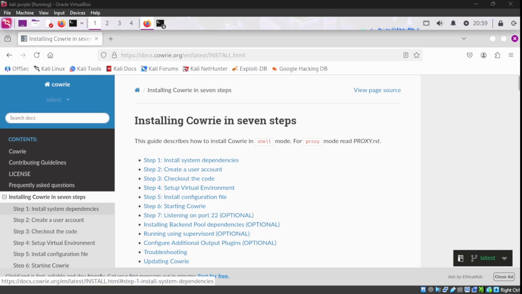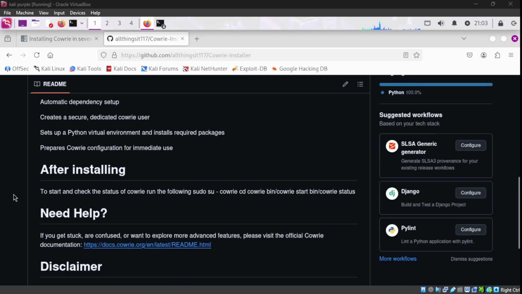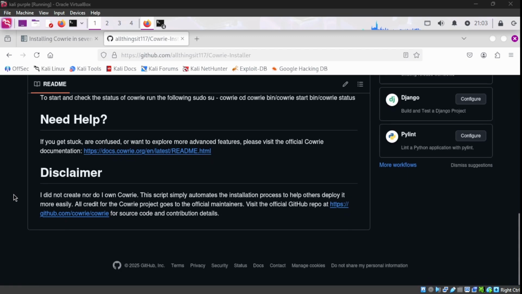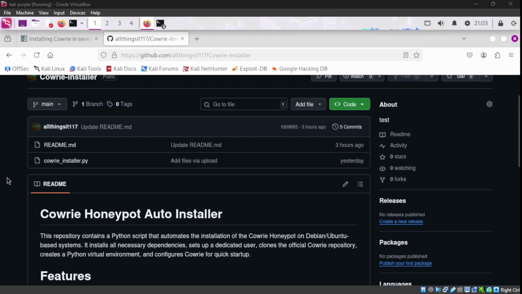I didn't know if it was just me or if you guys would have those same problems, so I plugged all this into ChatGPT and it spat out a Python script. What that script is going to do is take care of those problems that I had and also do a complete install of Cowrie using the documentation that we found on the official documentation website.